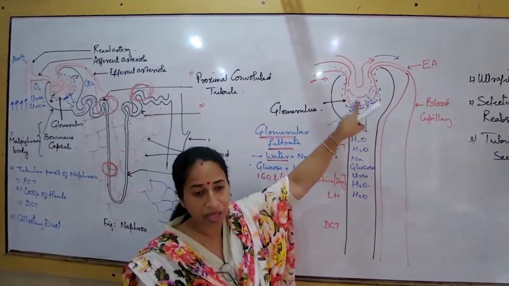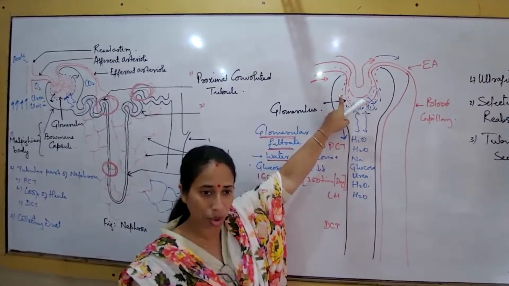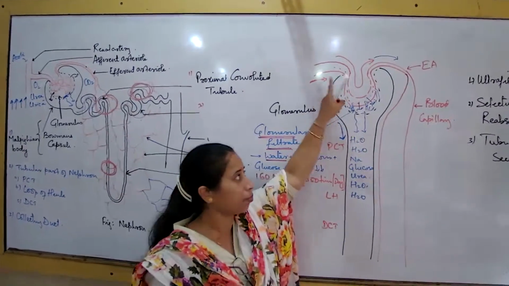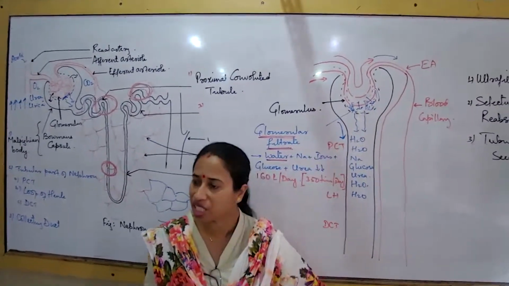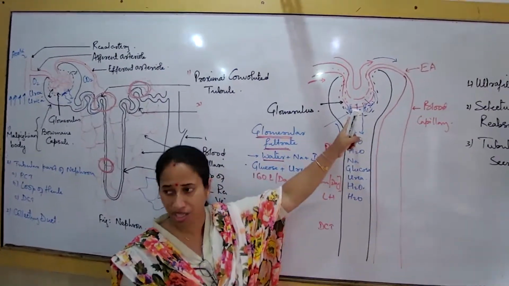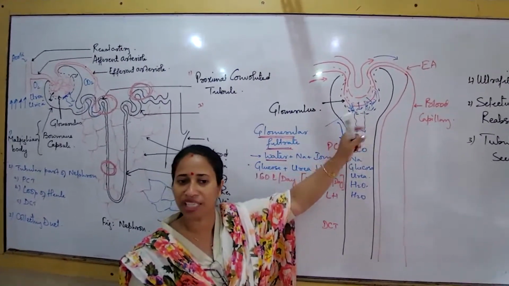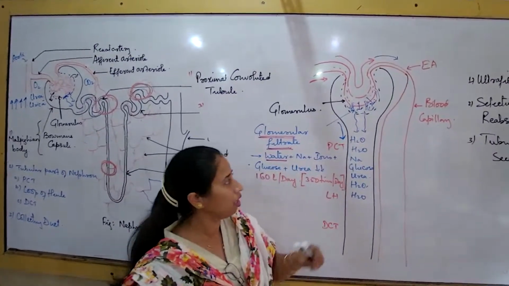So remember, the blood in the afferent arteriole is watery or in a fluid state, and the blood in the efferent arteriole is always thick. Give a reason. Why? What is the reason? Because of the process of ultrafiltration. Ultrafiltration में 95 to 98% plasma filter हो जाता है.